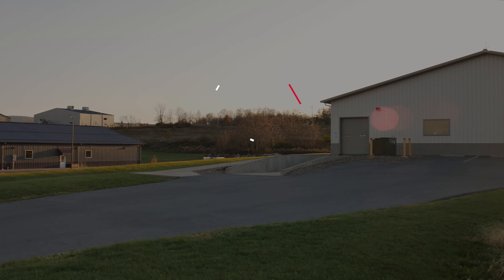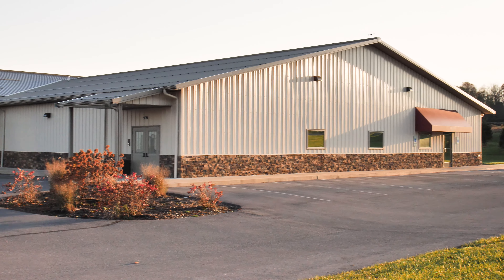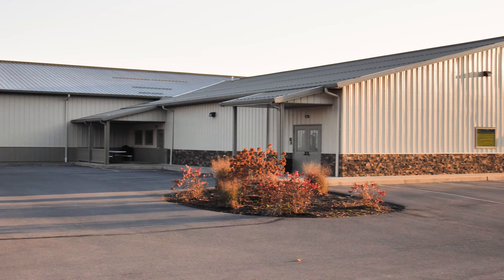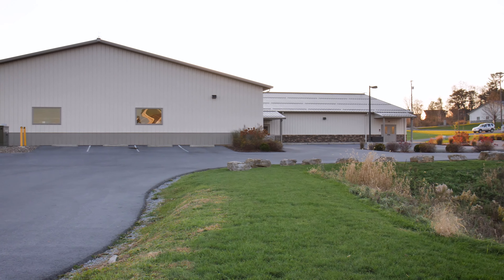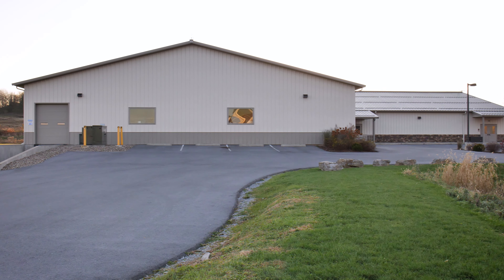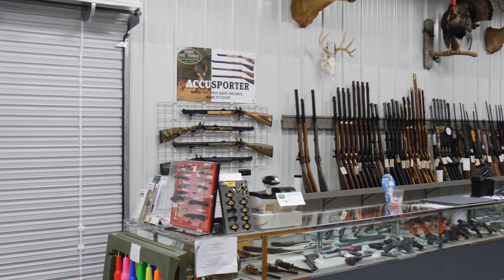Morton Buildings did some buildings for us, probably in the early or late 1990s. We had another location nearby and they had done that building for us — that's how we got started with them. We had an office in another county and we wanted to move our operation, manufacturing, our store, everything to one location, so we ended up contacting Morton, getting a quote, and having them build our new facility here in the park.